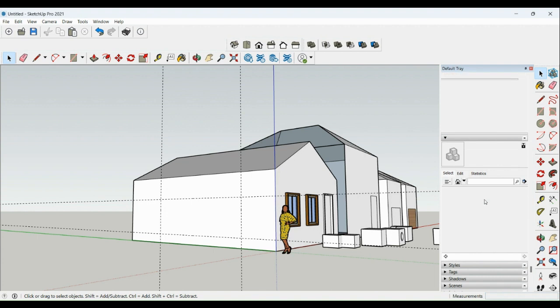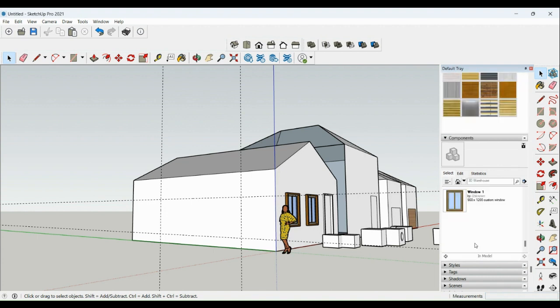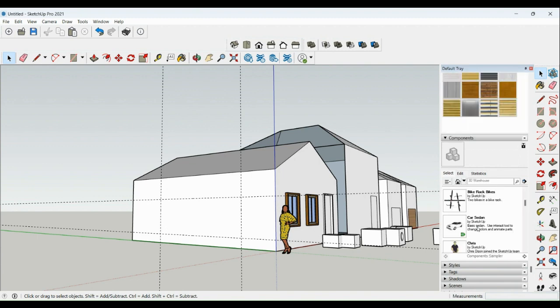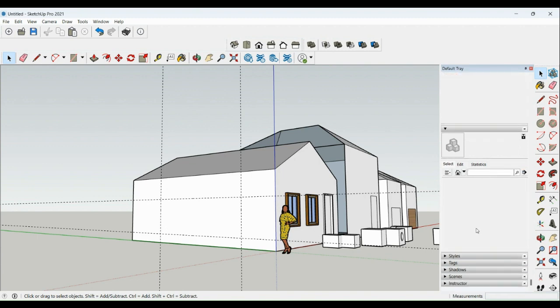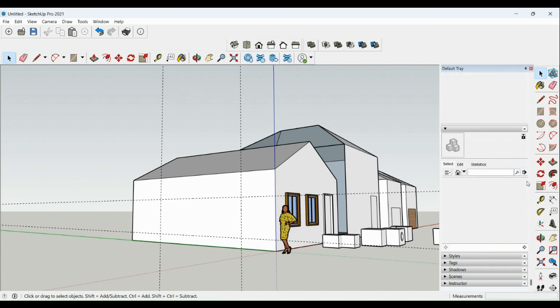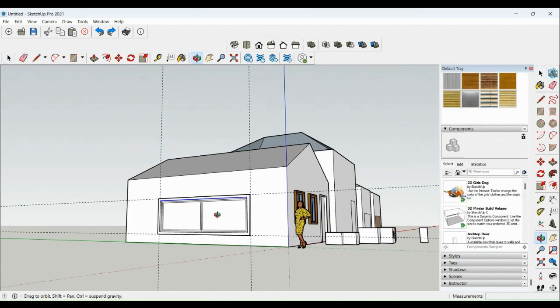We did window one. Where is the other window? In model. We did, what's the name? Big window, right? Why is it not showing? Something went wrong, I guess. Let me try to undo. Okay, it's not becoming a component.